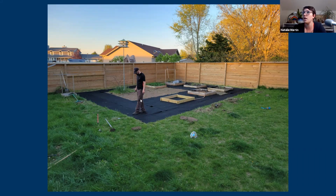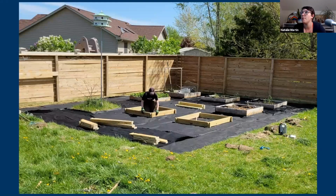So we had to go through and lay all this landscape fabric. You don't have to do landscape fabric. You just have a higher probability of plants pushing up through your mulch. While it is tedious, I think it will be worth it in the end. You'll see I have a current picture, so you can see that this is not a perfect system. We did get weeds, but then we started laying our landscape beds. These are 6-inch beds, and we also did 12-inch beds.